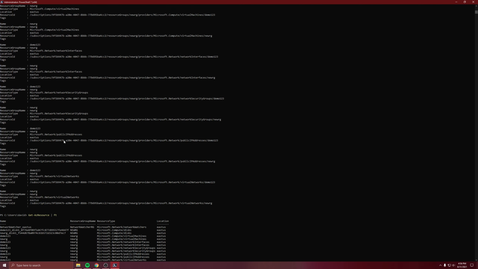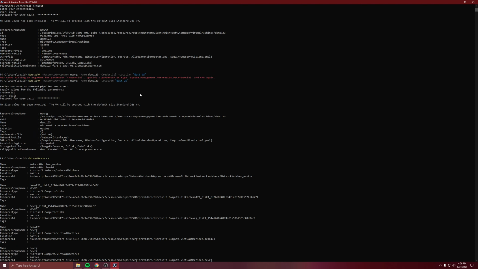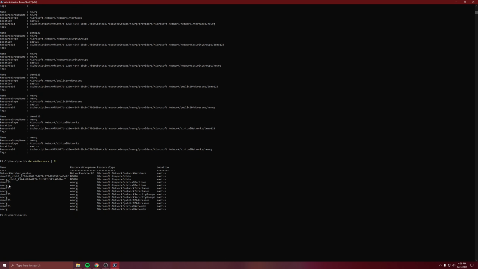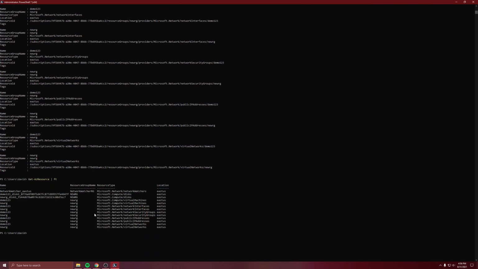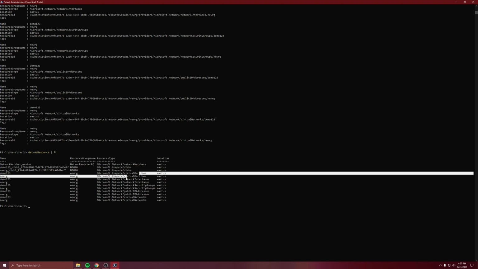So that second time that we did it here without putting the credential parameter and it asking for us later, it looks like it just overwrote the other one or didn't go through. But it succeeded, so I guess it overwrote it because it's the same name and everything. So yeah, it was only 2 virtual machines.